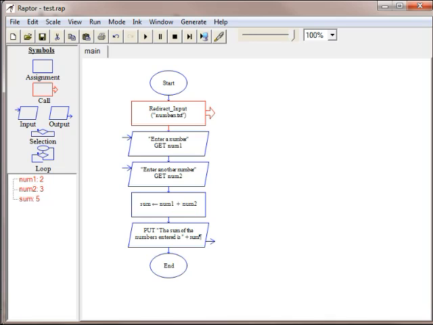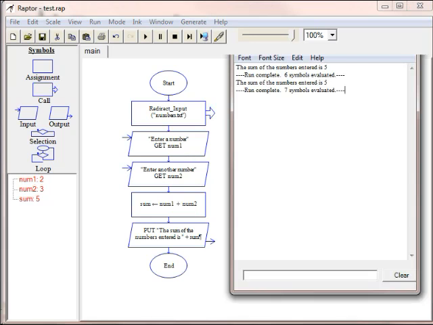So you can save it with whatever extension you want, but just realize that Notepad is going to add the .txt automatically, and you might not see .txt when you're looking at it through Windows Explorer. All right, so now I have this numbers.txt in the same folder as this .rap file. When I get to these two input symbols, it's not going to ask me for them on the screen. It's going to go to that file. Let's see if it works. All right, I didn't get asked anything, and I see it ran again, and it said the sum of the numbers is 5. So it did happen again.